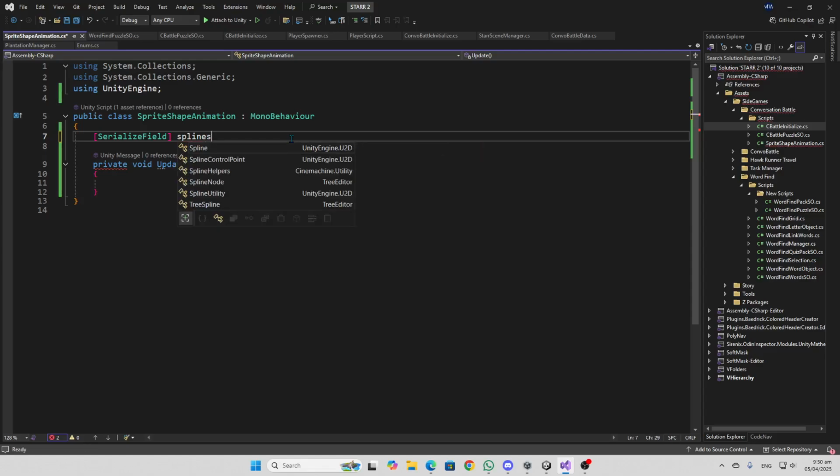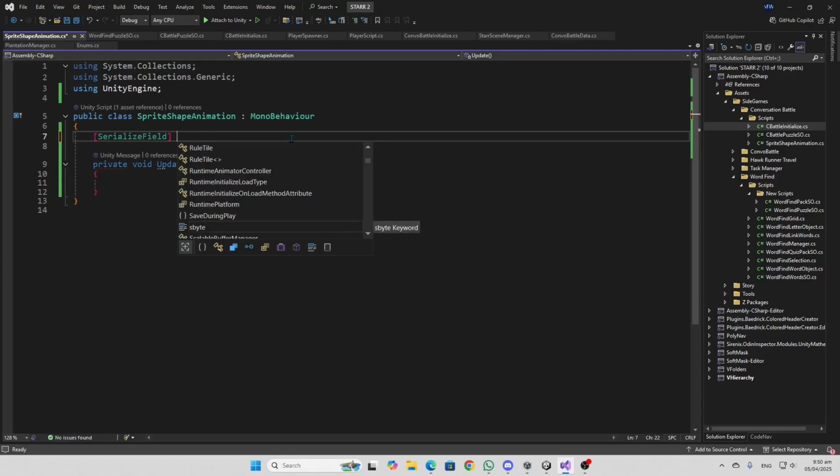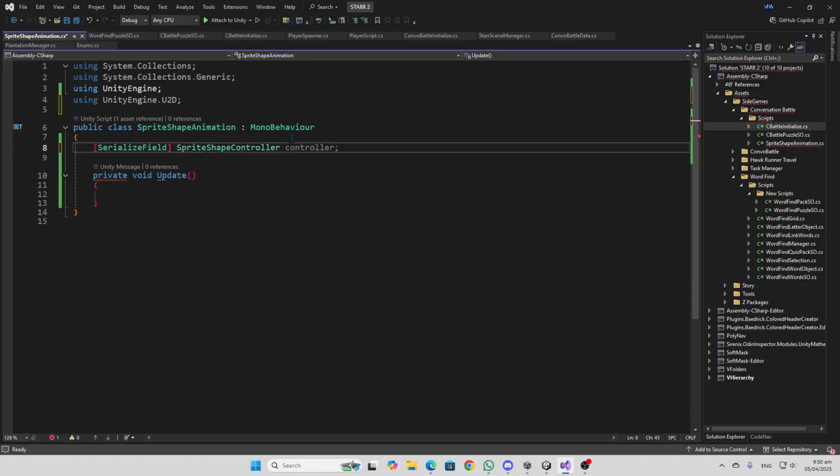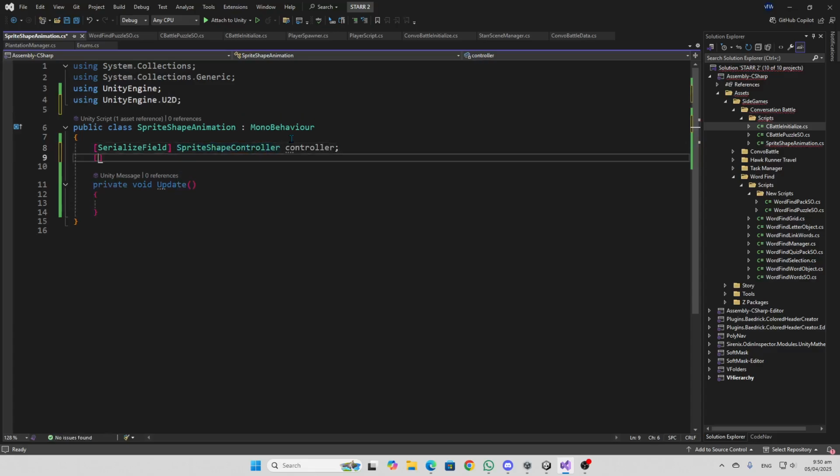Spline. Sprite shape controller. And just got controller. And I'm not going to make complex arrays.